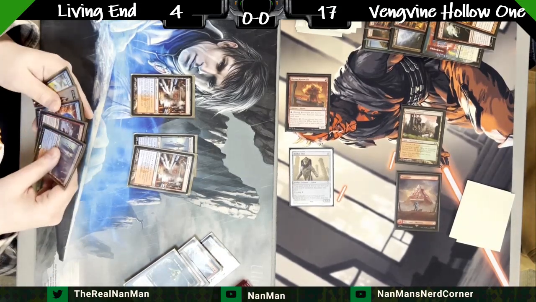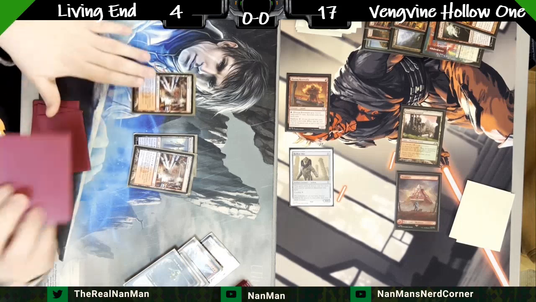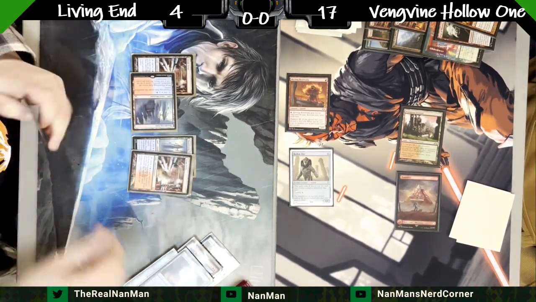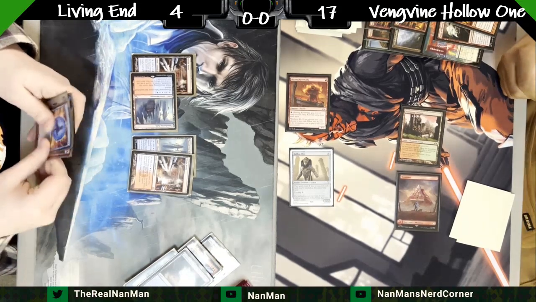What is it? Thundering Falls? Yep. Surveil? All right, we do have a counterspell.